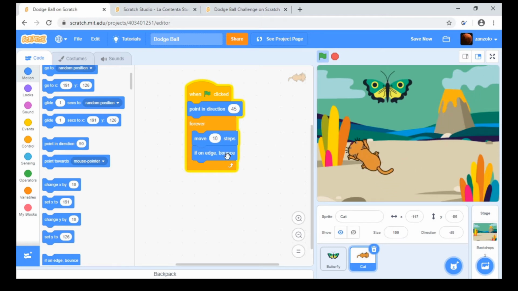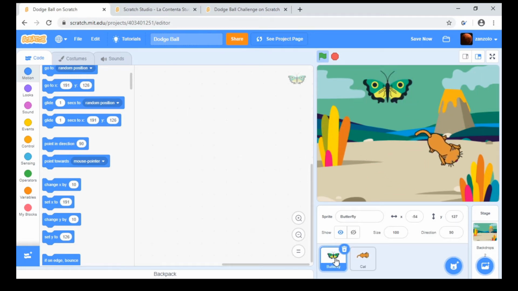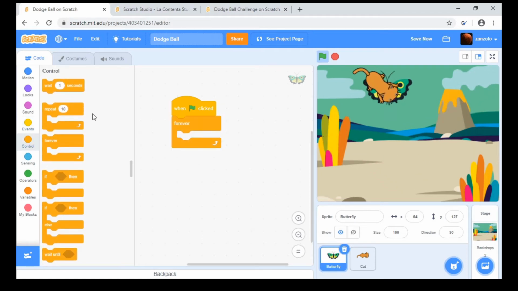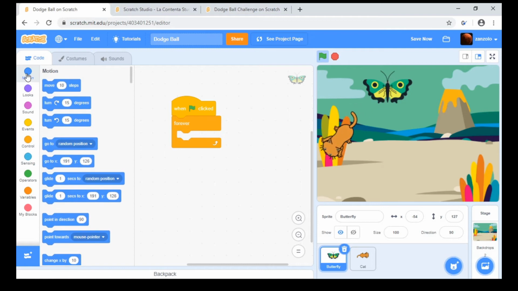Okay, so there we go. That's pretty good, and we could actually be totally done with the cat right now. I think maybe we are. Let's talk about the butterfly, the dodger. So we're going to click on the butterfly sprite so that we can write code for it. We're going to want it to do something also when the green flag is clicked. And we're going to want it to do that thing over and over. We want it to move, right? It's going to be a motion block. We want it to move to the mouse pointer, wherever the mouse pointer is. So we're going to say over and over and over, forever, we want the butterfly to move. That's a motion block. We want it to move to, not a random position, we want it to go to the mouse pointer. And so we can do this.